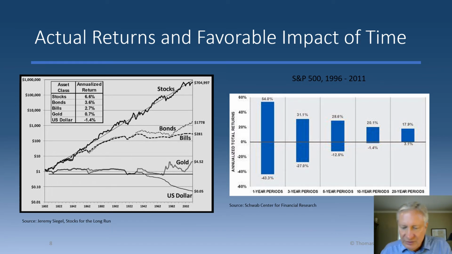Okay? Notice that in 5-year periods, the overall return for 5-year periods during 1996 to 2011, was 29% up and minus 12. And notice that for 20-year periods, it never had a down year. The lowest was 3% return and the highest was 18, which is why it's important to invest for the long term. Warren Buffett, one of the best known and probably one of the best investors over the last 50 or 60 years, buys stocks, buys investments in companies, and owns them for a long time. And this is why.